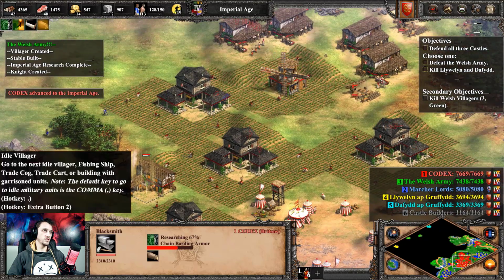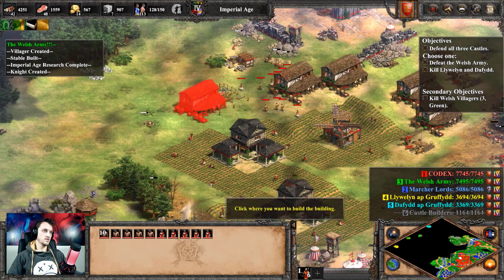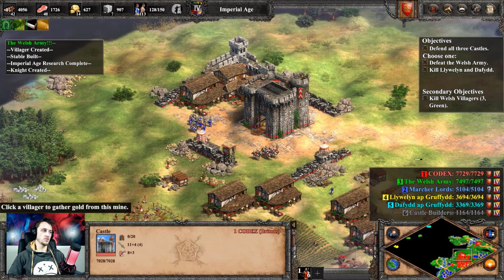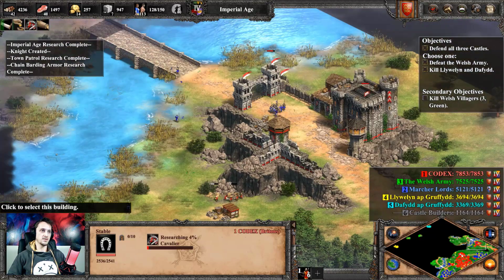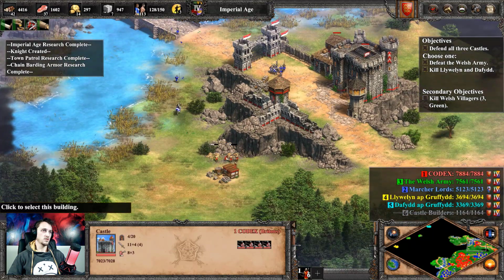Definitely have tons of villagers already. Okay, cool, we got all of those up. Let's create actually two more. And then let's go mine for that stone. Here we go, faster production. Let's upgrade our knights. Ah, I'm still missing some gold to upgrade our archers.